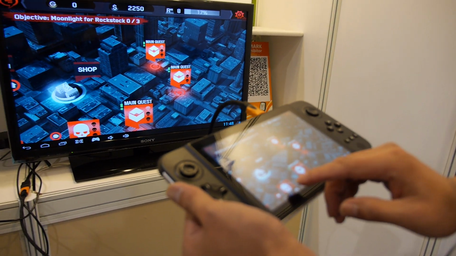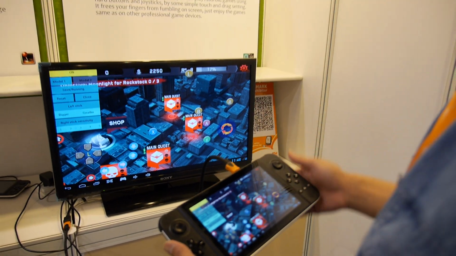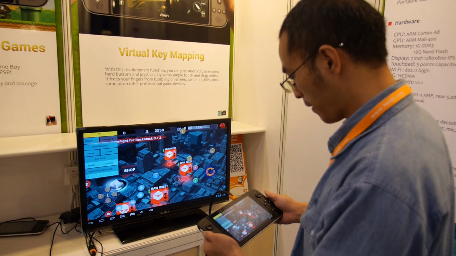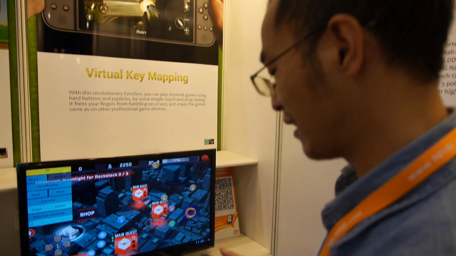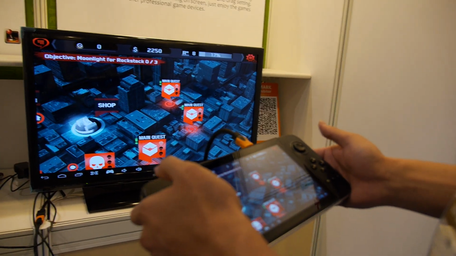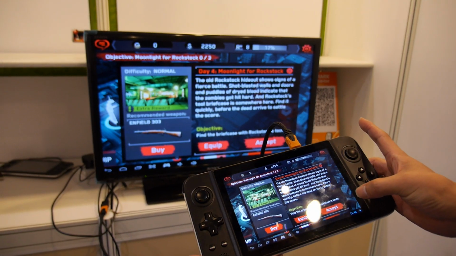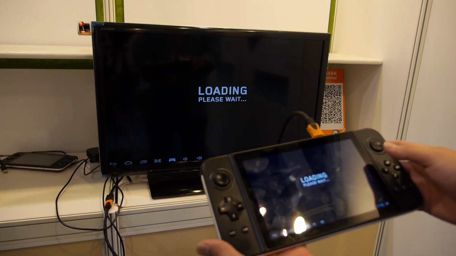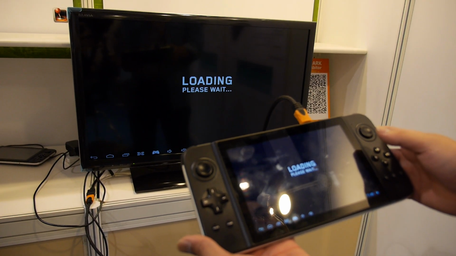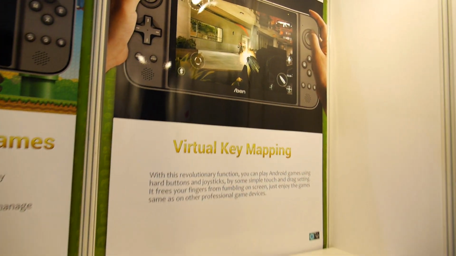Now I can show this virtual key mapping function. If you download any Google games, you can play using the hard buttons, like this. Let's start this one. It's loading. Loading for how long? How long does it take this big game?